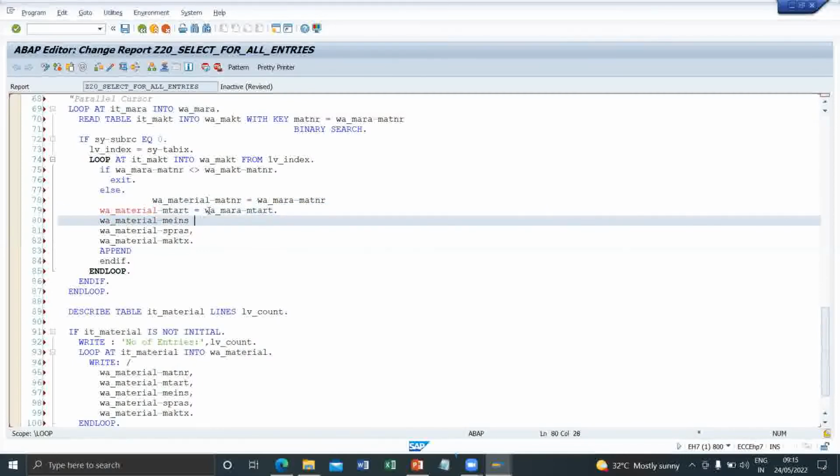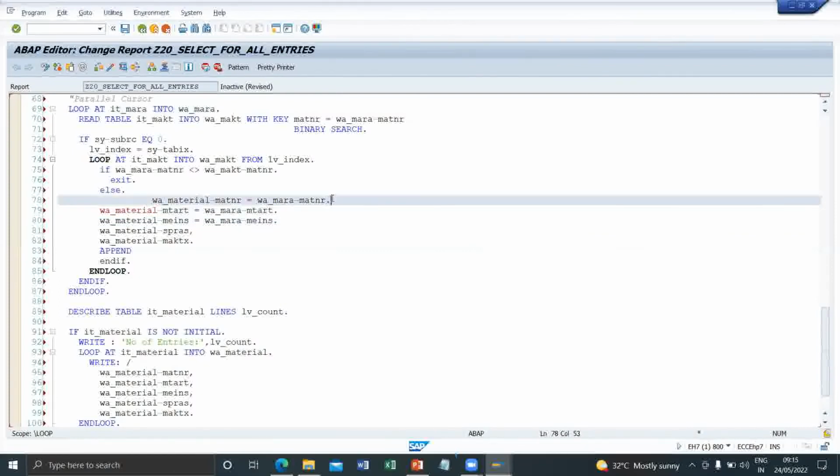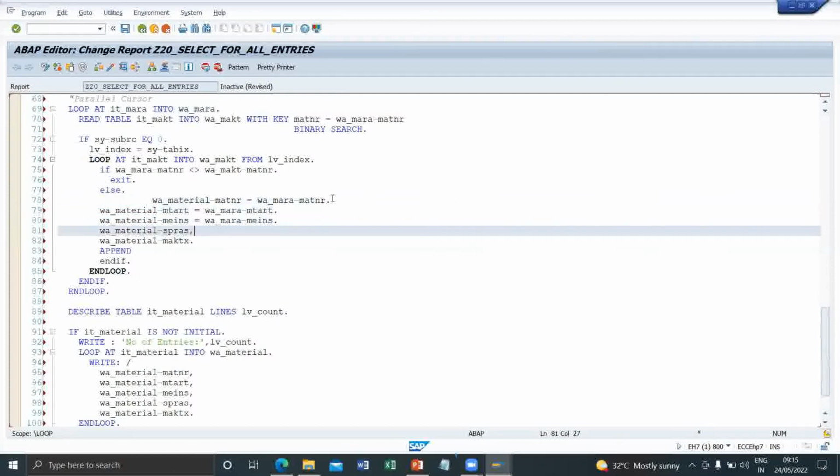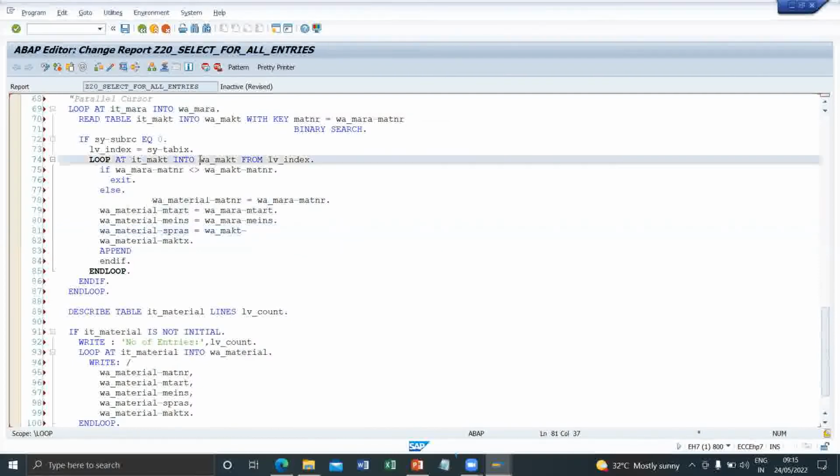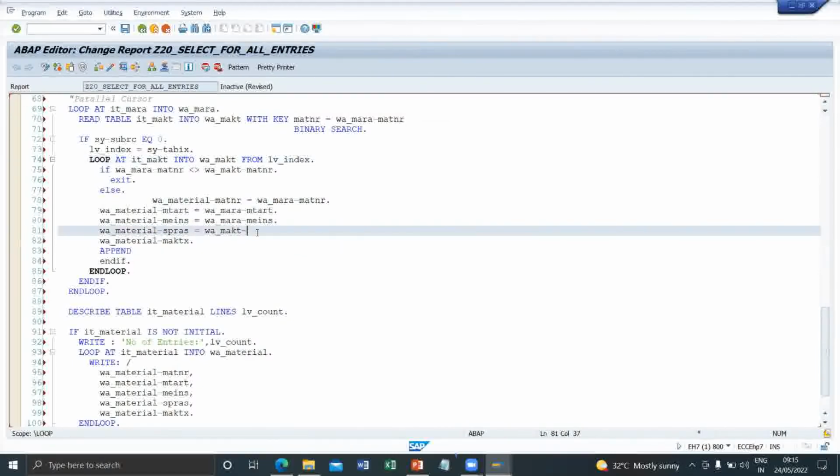Here we're using work area MARA-MEINS. For the description, we should use work area MAKT, which is from the second table, so that value is read from this work area.